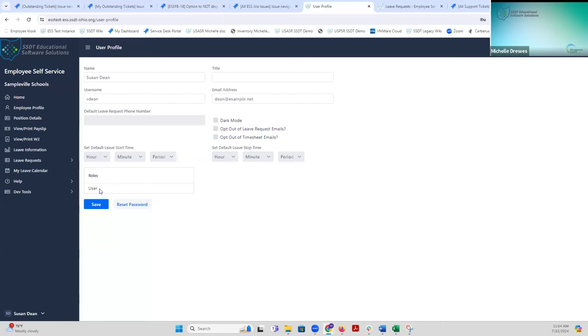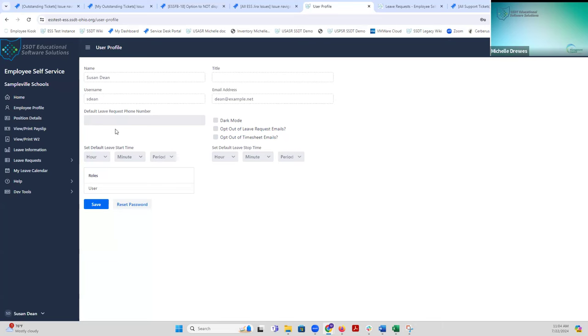While in here, you have the option to set a default start and stop time. They're right here. You can use the drop downs. By setting these, when you create your new leave request, it will autofill the start and ending leave time on that leave request with what is listed in your profile. If you had start and ending leave time settings in kiosk, those will convert over to ESS as well. For the rest of the options available under the profile, you can refer to our home chapter in the ESS user manual for more details.